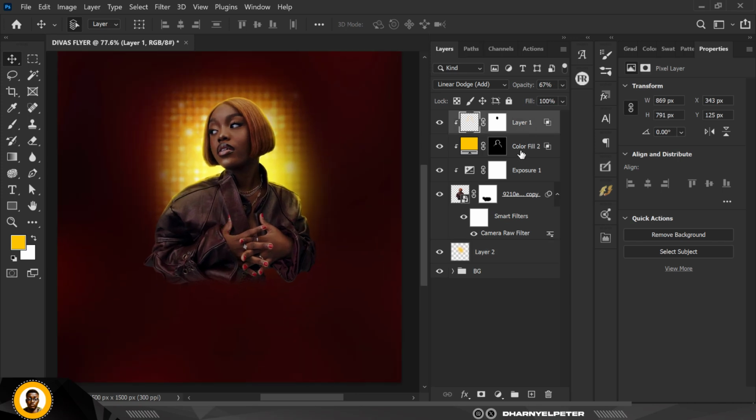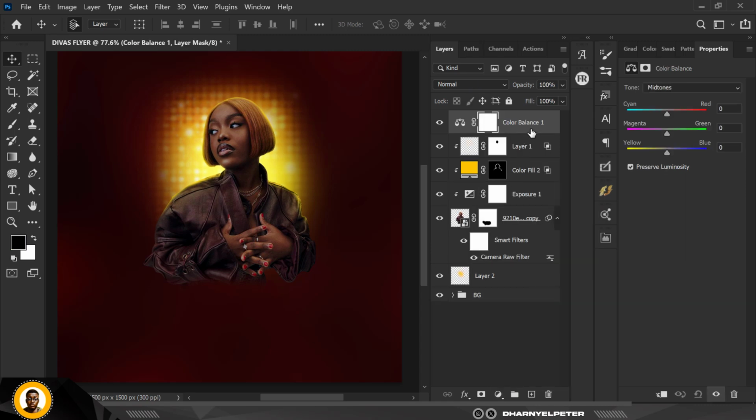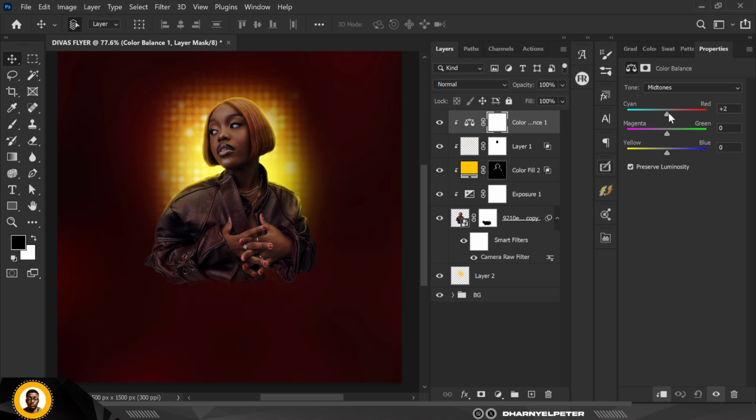The next thing I want to do is create a new adjustment layer. Make sure it's the topmost layer, and I'm going to select Color Balance like this. With Color Balance, right-click and create a clipping mask like this. Copy my settings for this. I'm just going to turn up the reds, towards the yellows on midtones first.